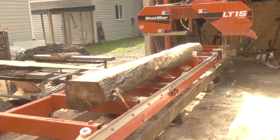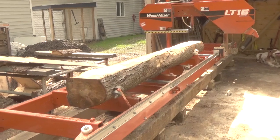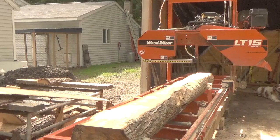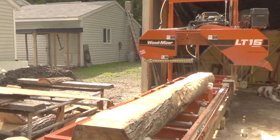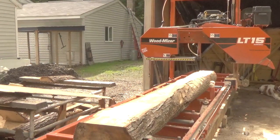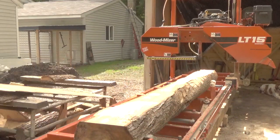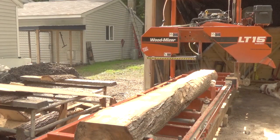Now this tree here has a little bit of a bend to it. It's actually bent that way as well as down slightly. So that's why in the middle there, right here, I'm not getting a full 6 inches. But because it's so small, I'd rather play around with it a little bit and take pieces off of it than to just try and get to the cant.